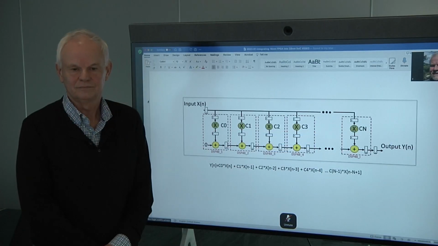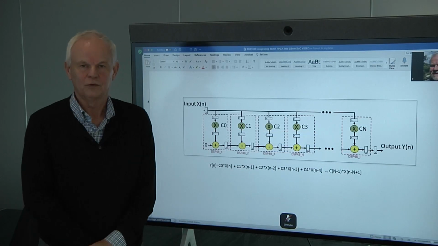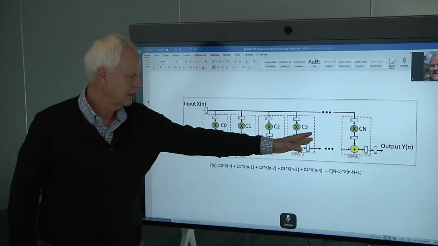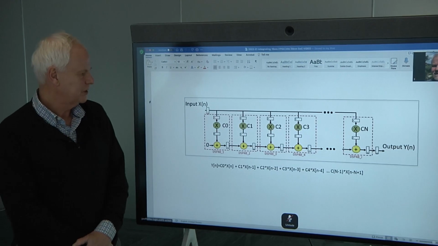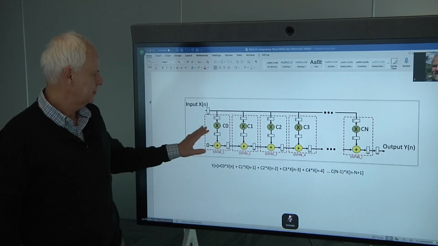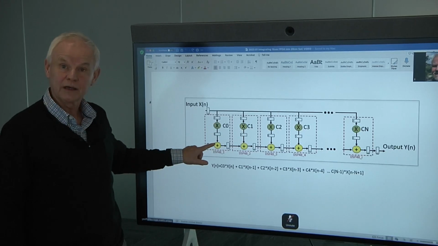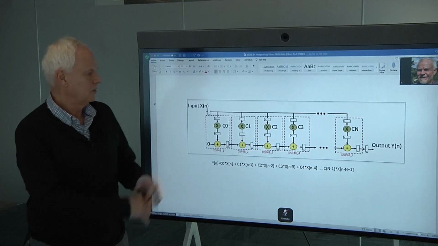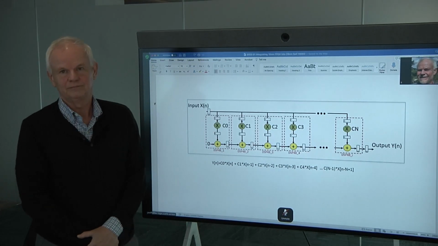What are we looking at now? This is an FIR filter? We're looking at an FIR filter of a certain kind. It's got an indeterminate number of stages, and this maps very easily onto FPGA hardware. These are the multiply accumulator blocks inside an FPGA, and you chain them together. The longer the chain, the longer the filter.